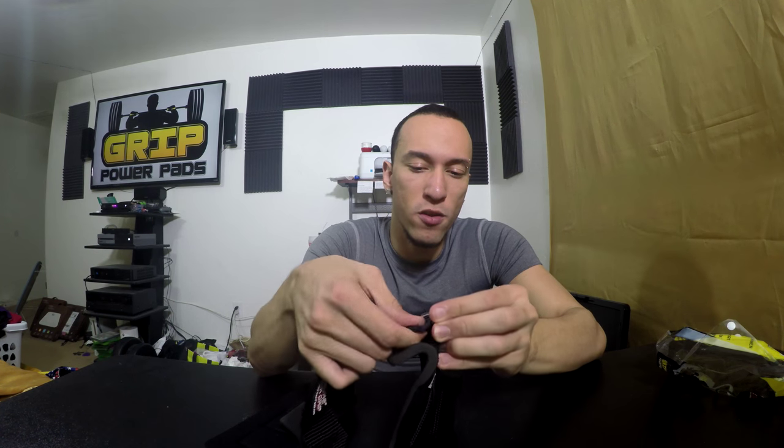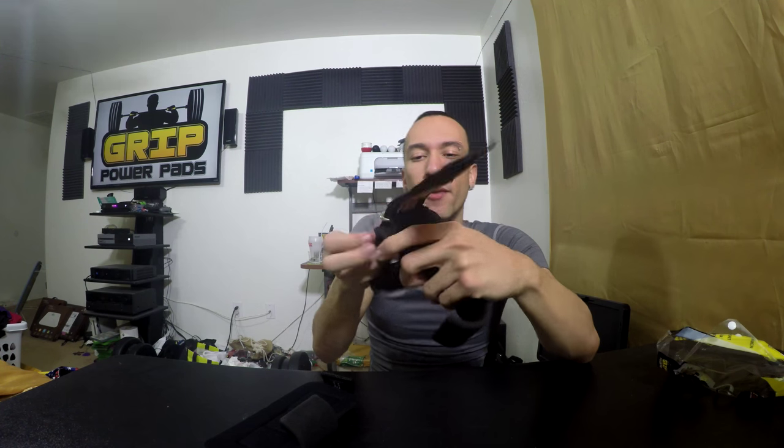So let's see how you would use these. I'm pretty sure I got to figure this out. Let me put this back through the loop — I was doing it backwards. So you go like this, put it through the loop. There we go, got it. Put it nice and tight on your wrist and we're in action. As you can see the hook goes right where your hand is and curves right on there. You're gonna be able to lift weights.